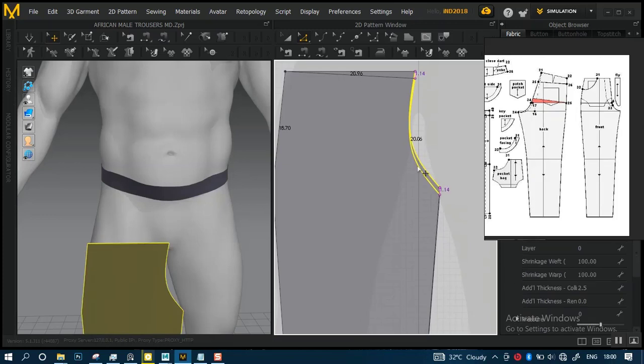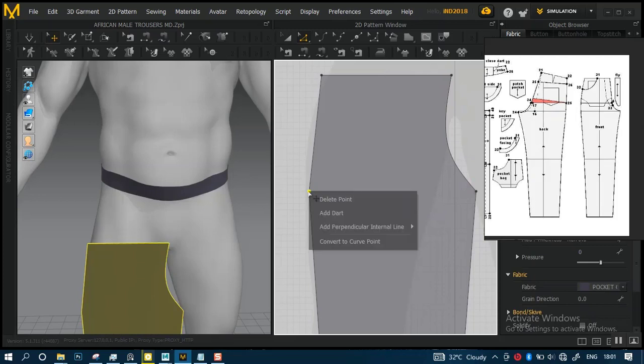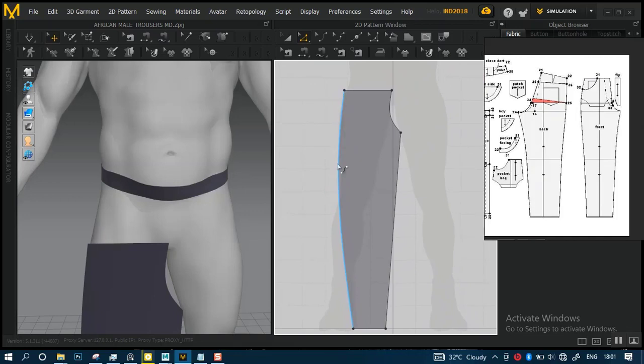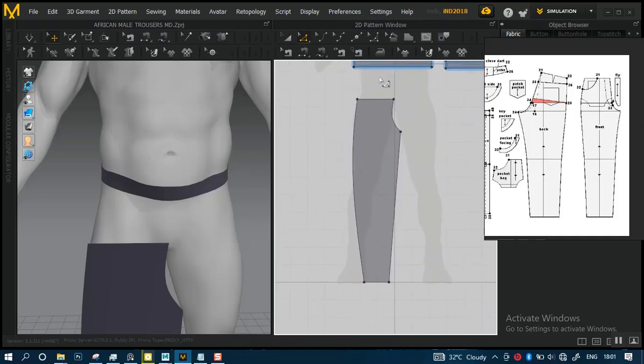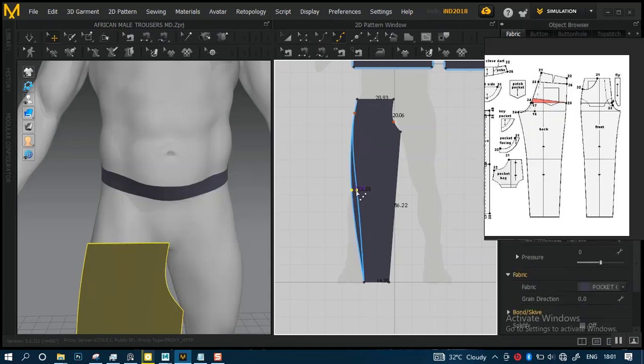Okay, no, don't do that. Convert this point to curve. The curve is supposed to be a bit higher, not down so down like so. So let me see if I can raise it up around here. Select this, and shrink this. Put this somewhere, something around here should be fine. Yeah, somewhere around here should be fine.